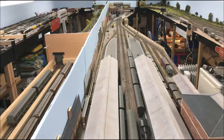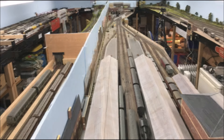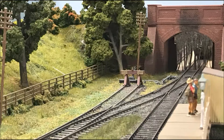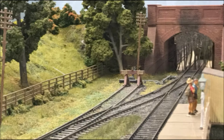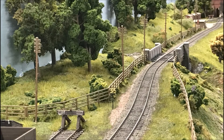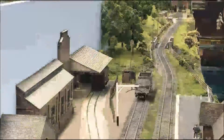This is the overall look now at Trinity Square, with the weathering of the canopies, all looking lovely and grotty. Popping to the other side of the central divide, we come across the branch. This is High Marsh, the terminus represented by the traverser. Through the tunnel mouth there, we come into Bloick Lane — a little bit more scenery done here. Here's a familiar picture of the branch: you can see how far the two stations are apart — only about seven feet — but it's a compromise I'm prepared to accept.